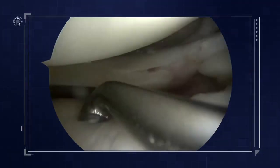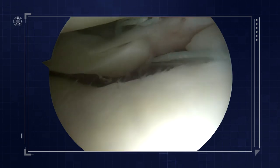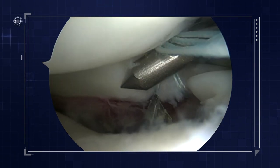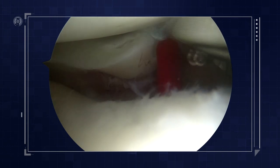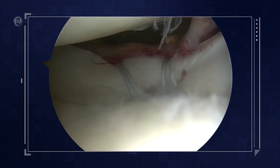For my root repair technique, I always use a passport cannula because I'm going to tie an all-inside suture. I identify the normal footprint attachment of the root and rough it up with a curette. Using the knee scorpion, I quickly pass two #5 wire sutures and create a cinch suture for both — so I have two cinches in the root. I then use a guide to drill my flip cutter pin, usually a 6.0 mm flip cutter, to the anatomic root attachment point, retro-cutting about 10 mm to get a bleeding socket. I shuttle the two cinches into the socket and fix it on the tibia with a swivel lock anchor.